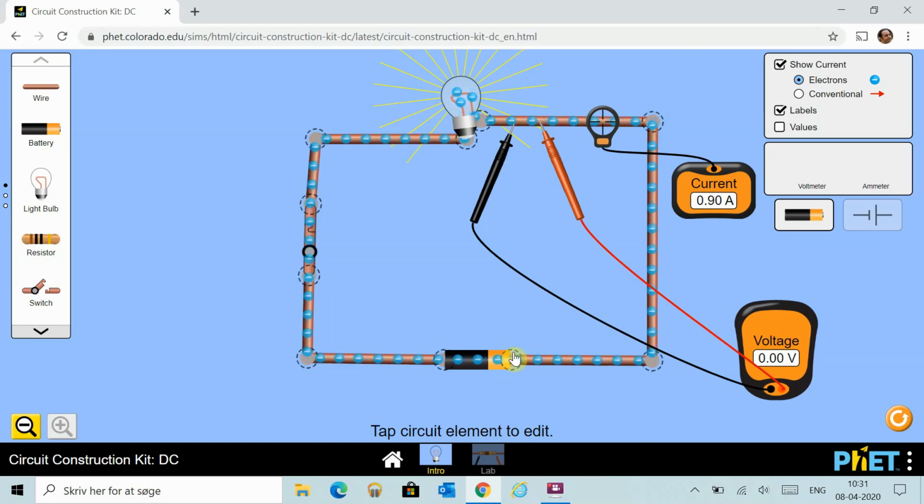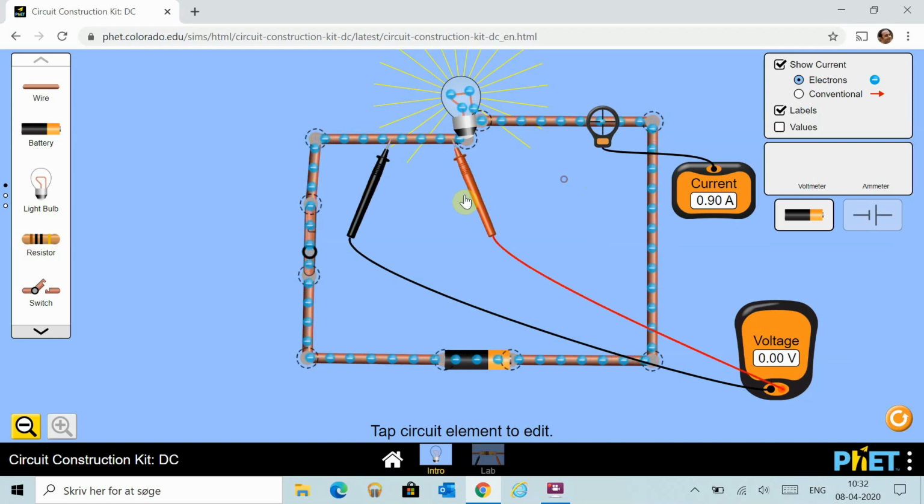Remember when we talked about voltage, we also call it potential difference. So we want to measure the difference between the two poles, the difference on both sides of the battery. But in this case, we're measuring only on one side of the battery, no difference over there. So that's why 0 volts. If I try on the other side, it's also 0 volts. But if I move to the opposite sides of the bulb or the opposite sides of the battery, it immediately gives me 9 volts.